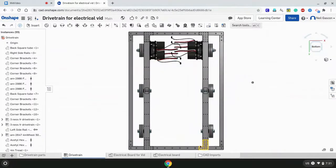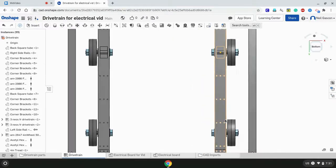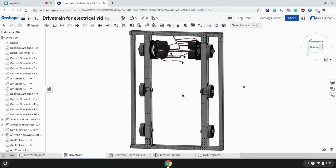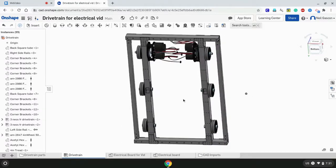You even have some of these brackets also at the front, so you're going to need to make cutouts to account for those parts. Another thing also is that we have these holes here. These holes will be used to help in mounting the electrical board at the rod and stuff like that. So we're also going to need to CAD for those minor sketches of parts.